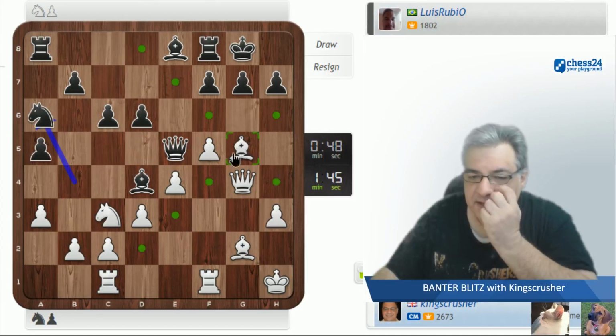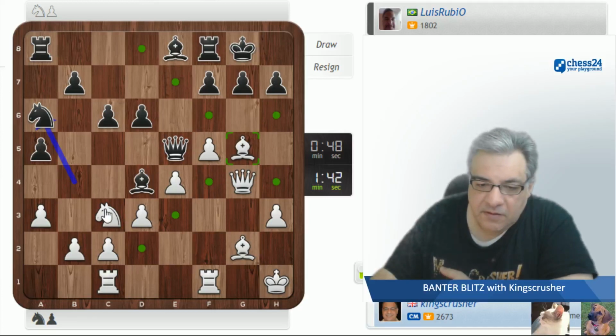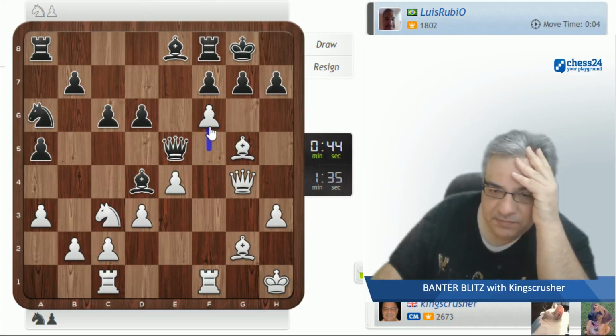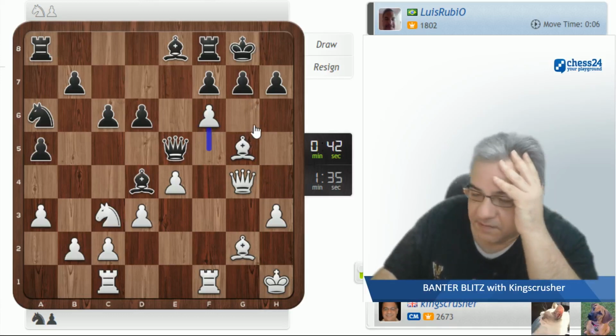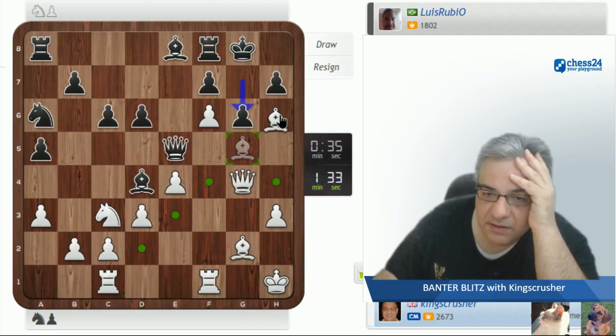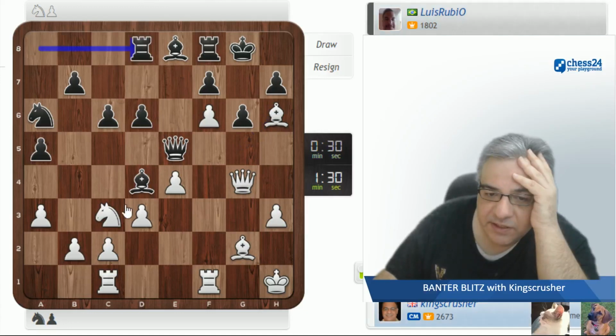Oh, hang on a sec. Okay, so alright, knight or f6. Alright, I'm going to go with f6 here. And bishop f6. Bishop h6. Okay, that seems to be winning the exchange here anyway.